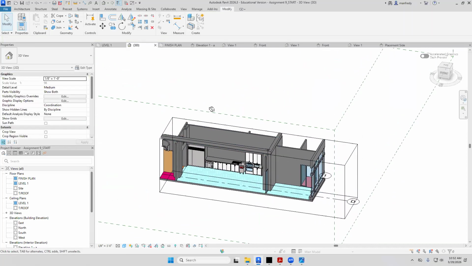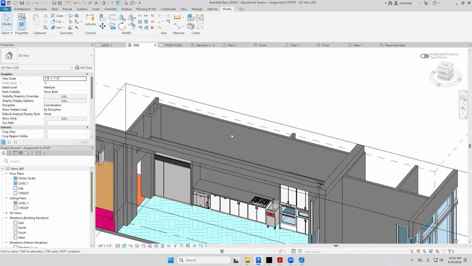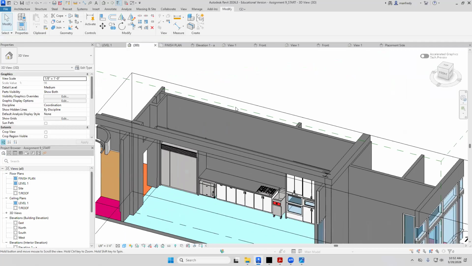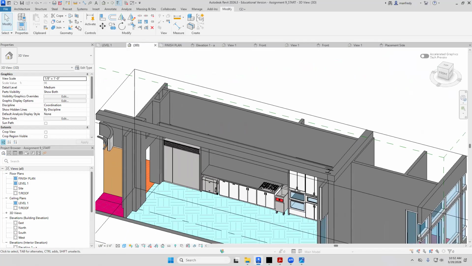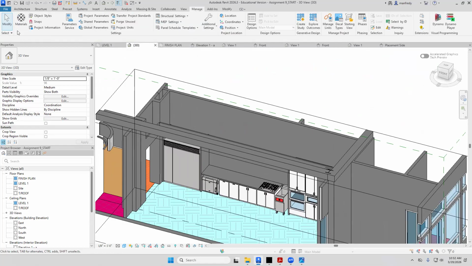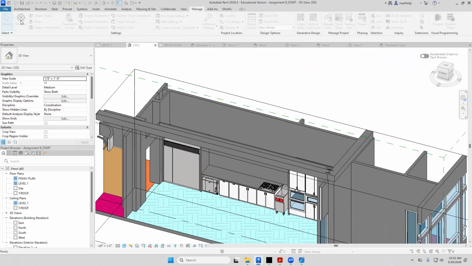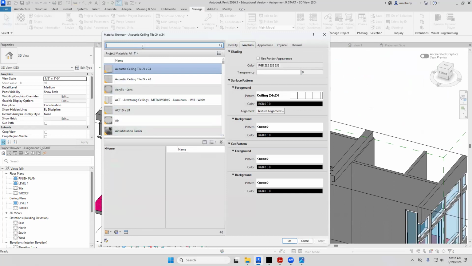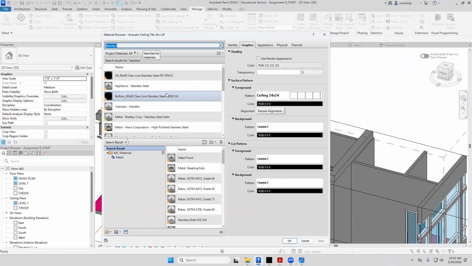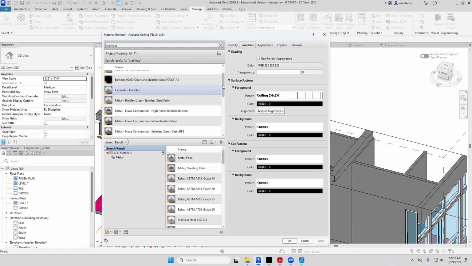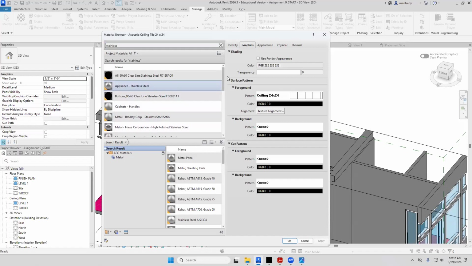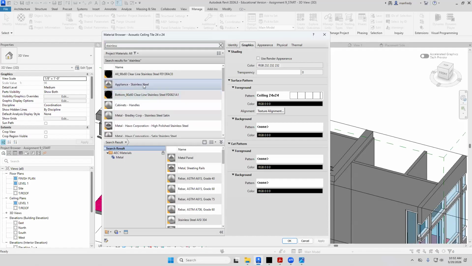So what I will do then is I can paint these walls a different material. I can go into modify, paint command, and paint it with the material I'm after. So go to manage and go look at your materials and see if you have stainless steel. Stainless. There's no stainless steel. Well, I mean, there are all kinds of materials using stainless steel in other places. Like here's appliances using stainless steel. Okay, I'm going to use that one.